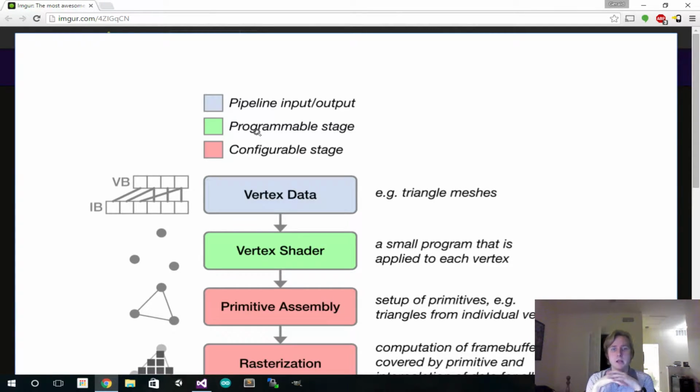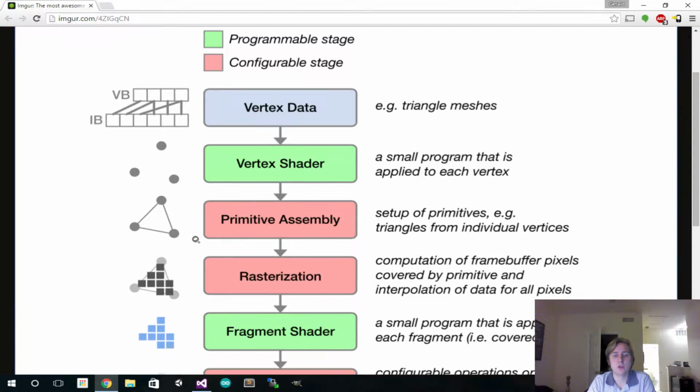So going from there, what ends up happening is each of the vertices are processed, and then those are put through into the Vertex shader right there. So we go from the Vertex data to the Vertex shader. And this is basically the Vertex shader, which is the first shader we're going to create, is basically just a program that's applied to each vertex. That's really all it is. So you can do things like move them around with the Vertex Shader. You can do all sorts of stuff, and then you pass them out to the next stage.